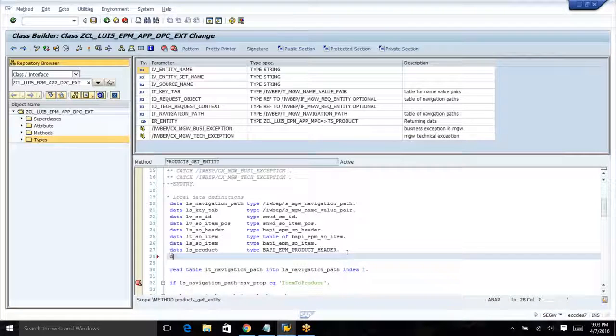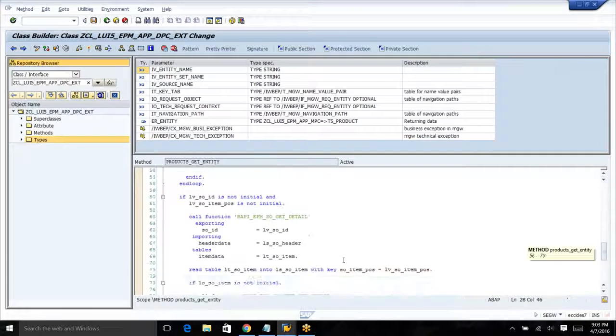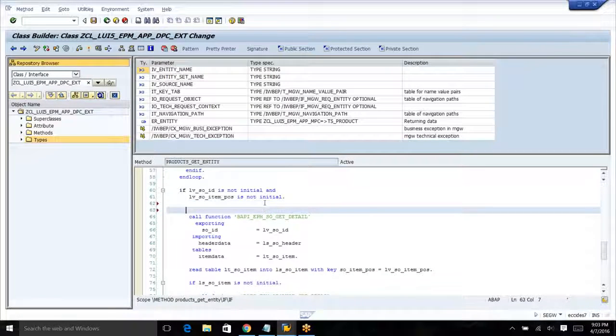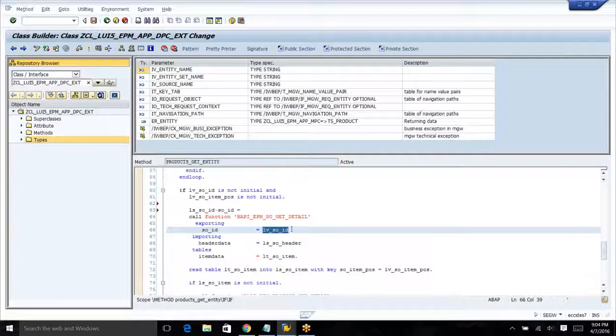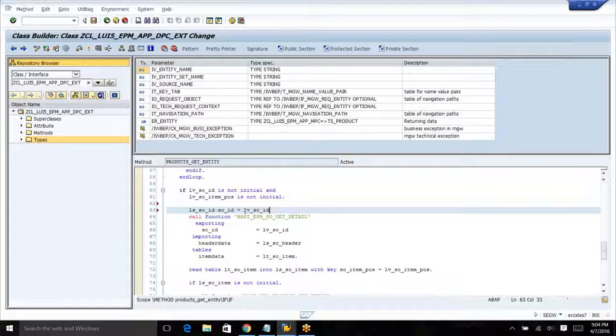Okay, let's just declare data ls svo id type. So ls svo id hyphen svo id equal to our svo id, and we are going to pass this structure, right?